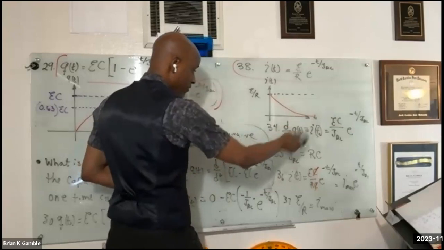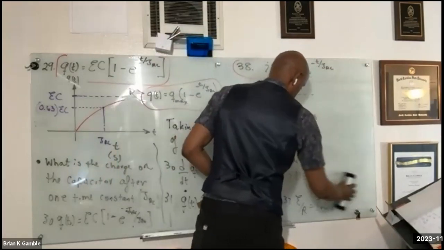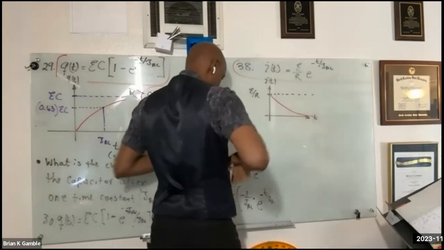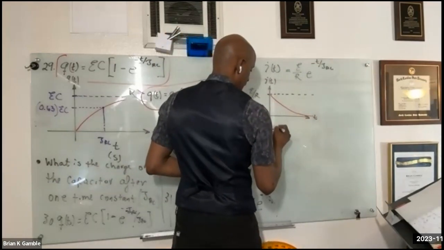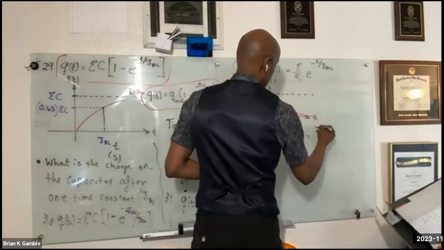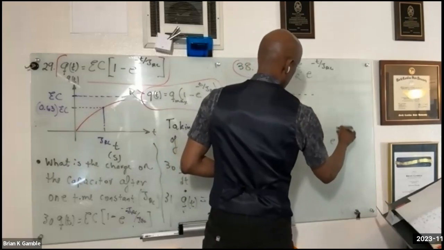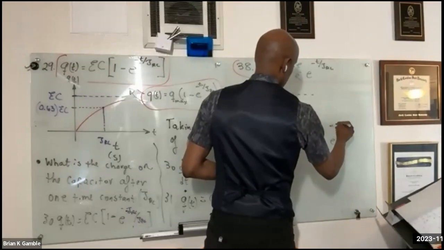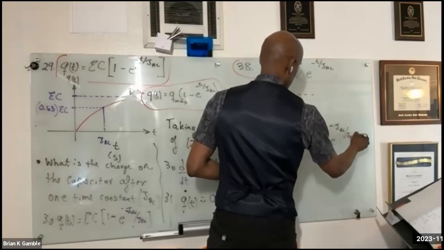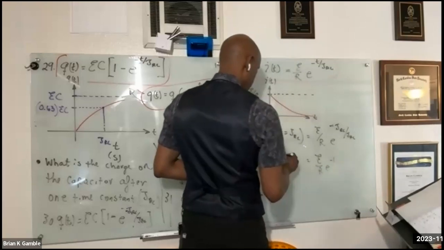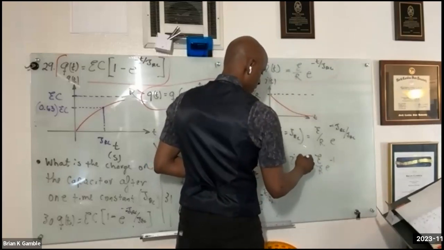Now, we still have the time constant. So what does that mean for this circuit? Well, put it in and see. What is the value of the current after one time constant? You can say that I of t, where t equals tau, which is RC. Well, if I just put in tau equals RC, I have E over R, E to the minus 1 is what that comes out to be, right? Minus basically tau RC over tau RC. So that's going to be E over R, E to the minus 1.